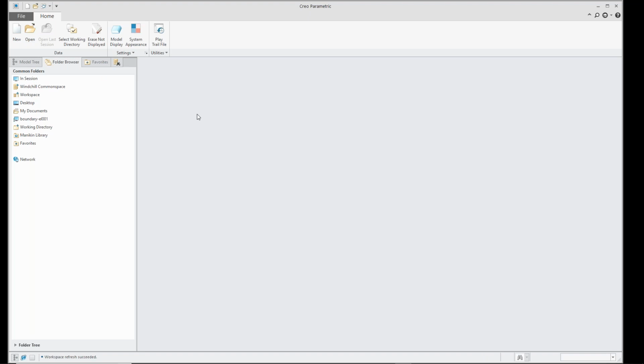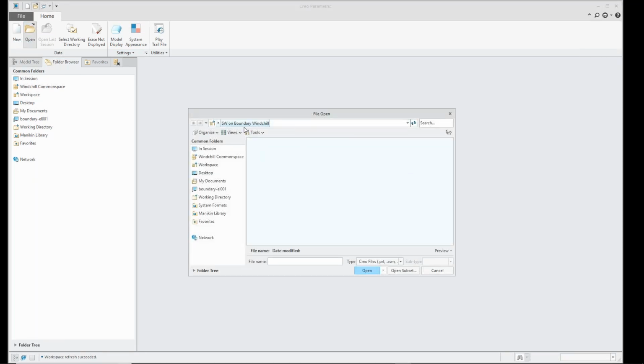So what I'm going to show you is the information inside of Creo, pulling it up inside of Creo, but I'm also going to go into SolidWorks. And what we're going to go in and see is the ability to make changes in SolidWorks and have those changes propagated directly into Creo. So we'll see that.